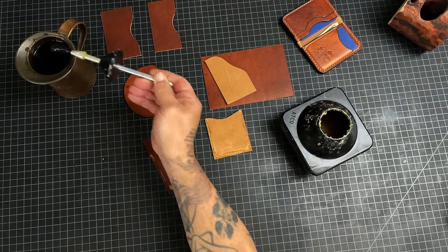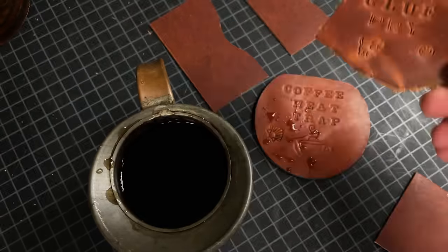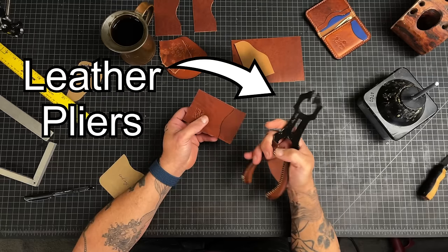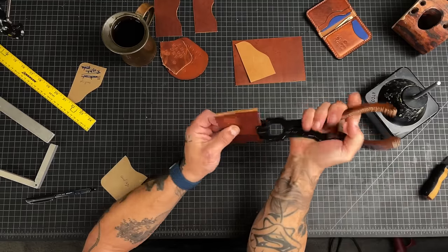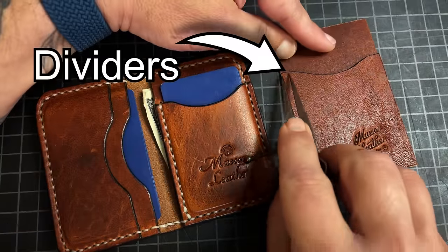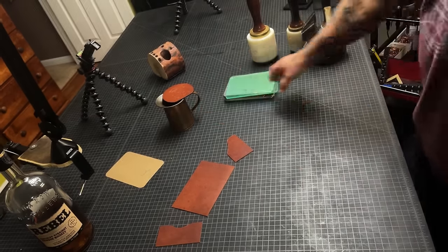Pliers. All right, we're getting there. Just need this stitch line here. So just get your dividers. We need some holes, stitch holes.